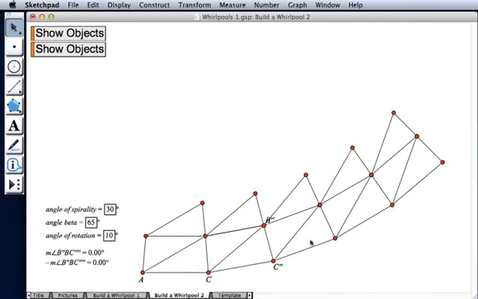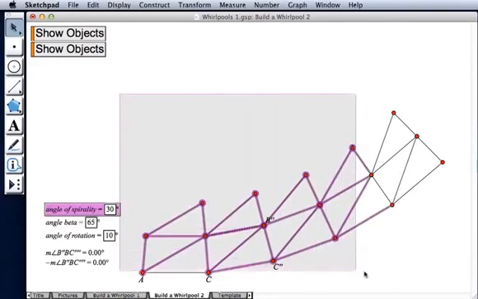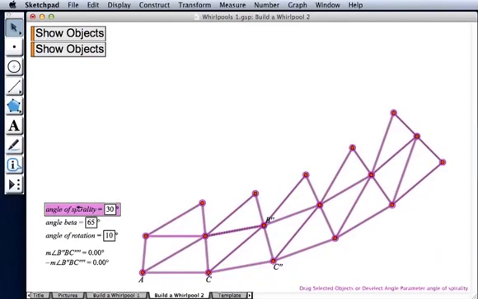And to continue, we no longer need to build this one row at a time. We could select both of these rows and then translate them as we did before. And after translating them, we could dilate them by the appropriate amount and then rotate them. And that will give us four rows of the Whirlpool.